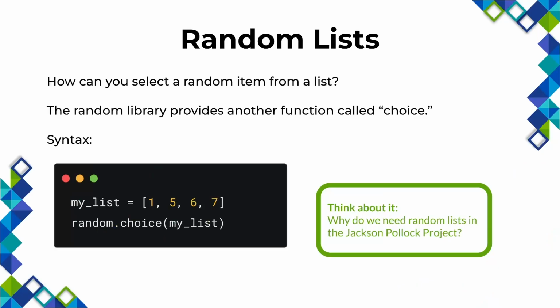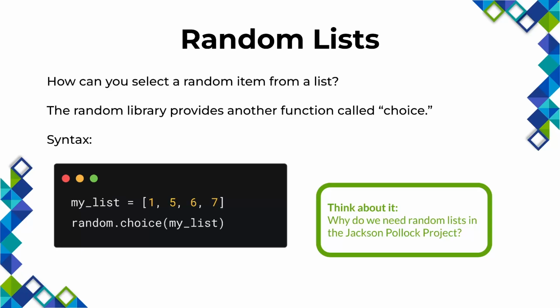So we learned all about how to choose random numbers. But what about with lists? How can we select a random item from a list? Another function that we can use from the random library is called random.choice, as you can see in this code demonstrated below. In this code, we create a list with 4 elements, and we use random.choice to choose an element from this list.